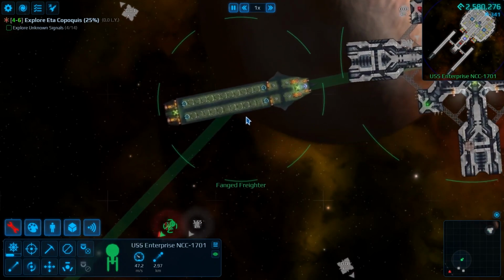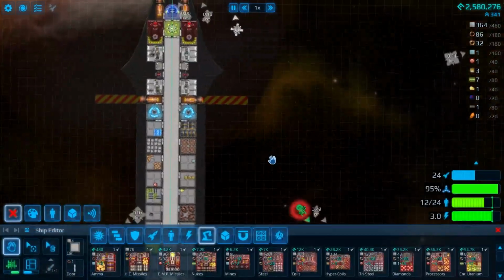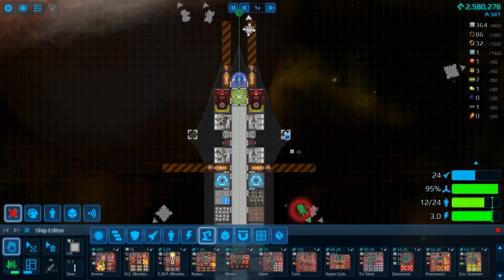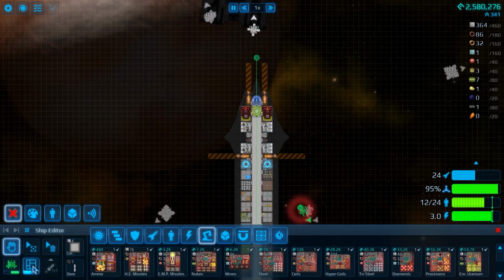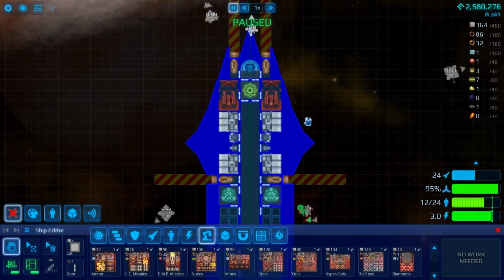So, let's take a look at the Fanged Freighter again. I did say that we had something we were going to do, and we are going to take care of it. So here's what we've got so far. Okay? I'm going to turn on blueprint mode. And this is what we've got. However, I'm not happy with this.